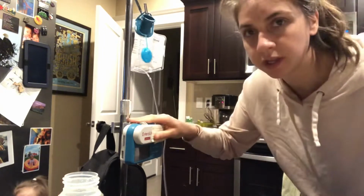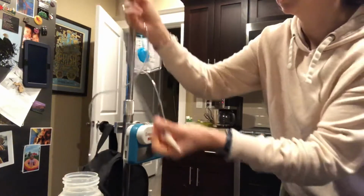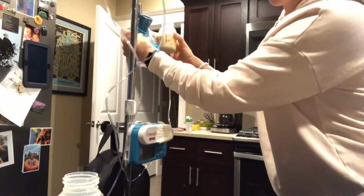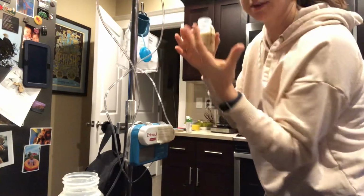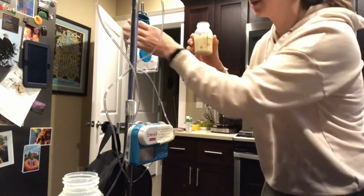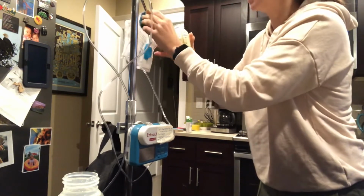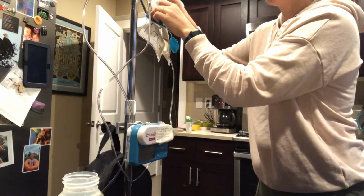So this is the pump with the bag, and what you're going to do is just take the formula that should be already pre-mixed, and when you pour it in the bag, it does kind of suction itself closed on the back. So you've got to make sure you have clean hands, hand wash, and then sanitizer. And then you have to just kind of open it a little bit with your finger, just kind of push it open. You'll see it when you actually see the bag. So that it's open, and then pour the milk in.